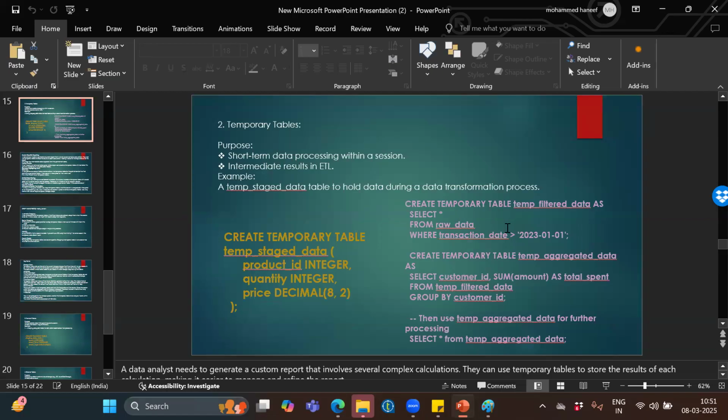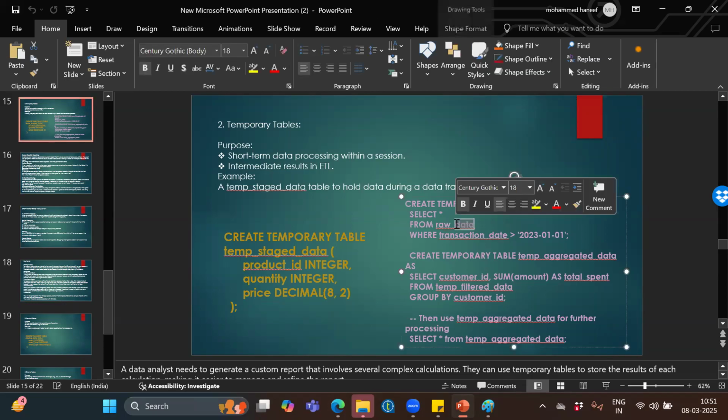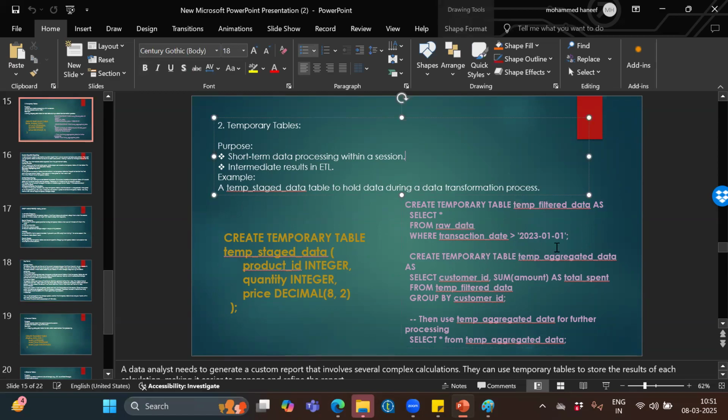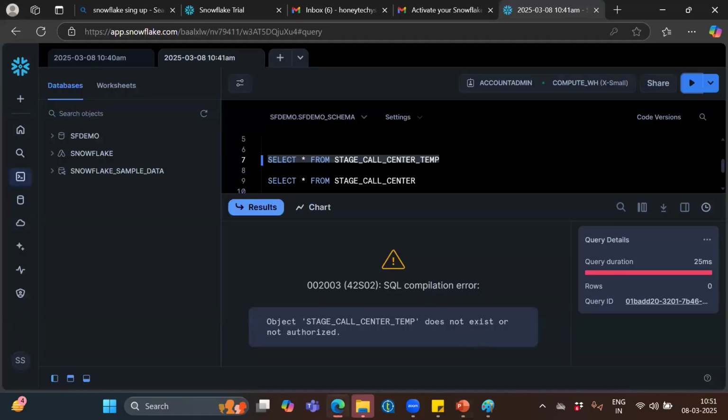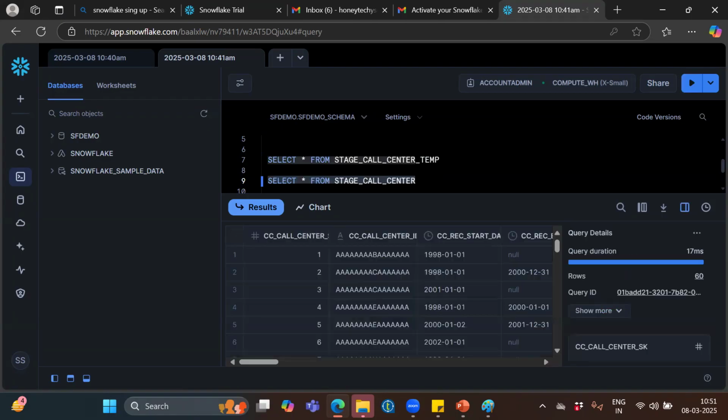Okay. So on top of that, we can create another temporary table. See, if you see here, this is the raw data and then we created a temp filter table. Again, on top of that, another temp table is created with the data. Now here, generally we'll create a permanent table again. If the table is created again and you try to create it, it says table already exists.